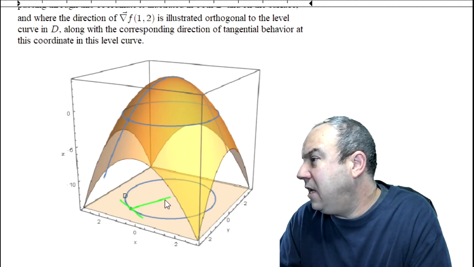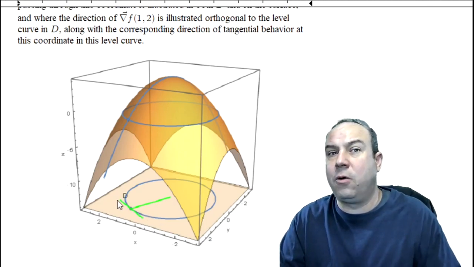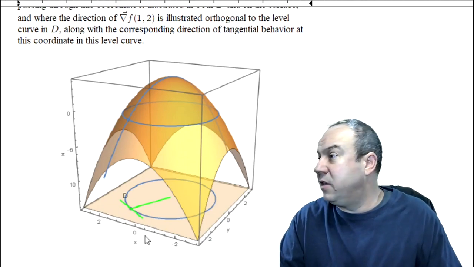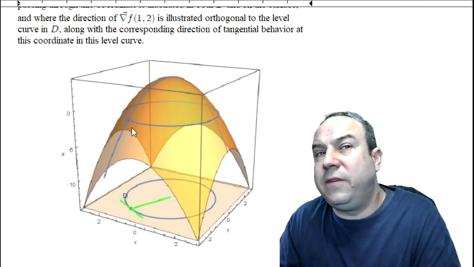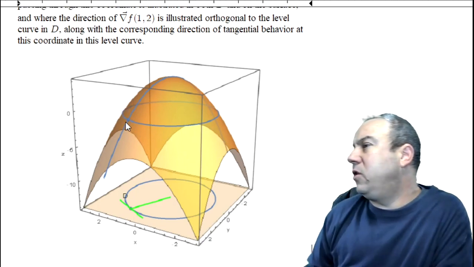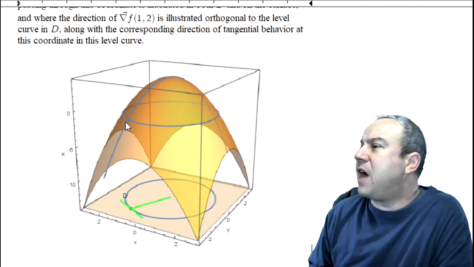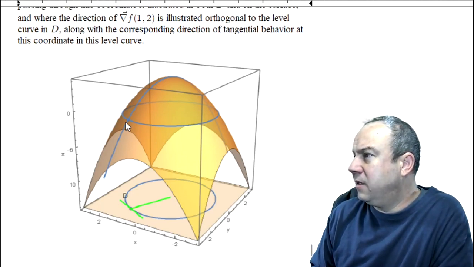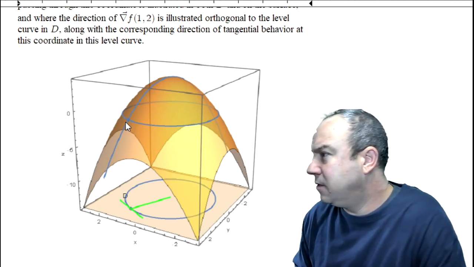And what we note is this gradient, again, is orthogonal to this level curve. It meets it at a right angle, highlighted by the tangency to, or the orthogonality, the right angle behavior to this tangent line. All right. Notice if you move on that level curve through that coordinate, that's where you experience no rate of change. That's where there's zero change in the output of the surface, is on that level curve. Orthogonal to that level curve at any point along it is the direction of greatest change. Is how we get uphill the quickest.